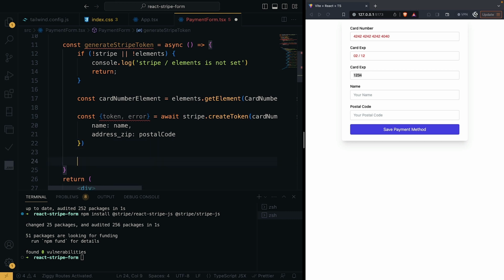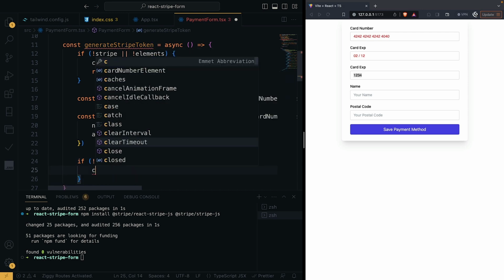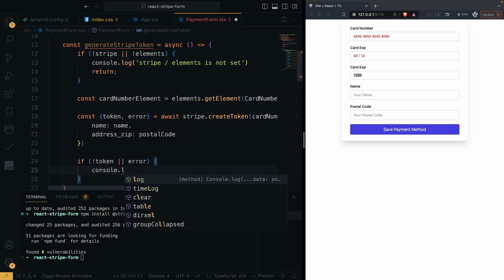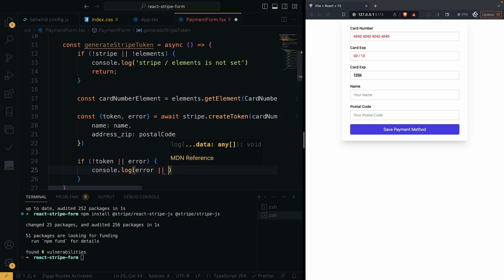So we want to return the token, but we first want to ensure that the token is set. So if the token is not set, or if there's an error, we want to return early. And we'll say console.log, and we'll say console the error, or we'll just say token is not set.